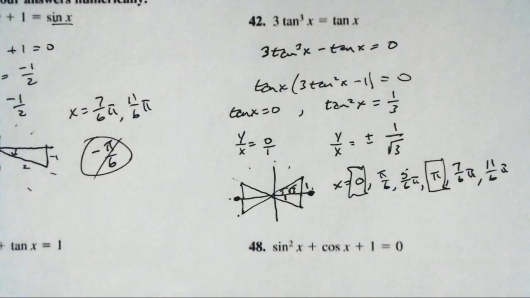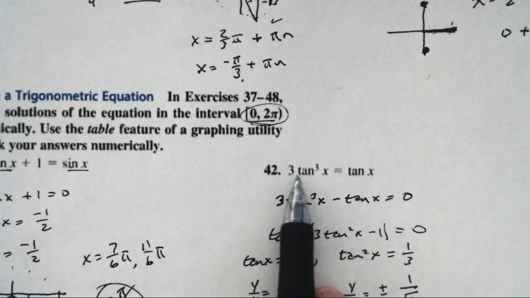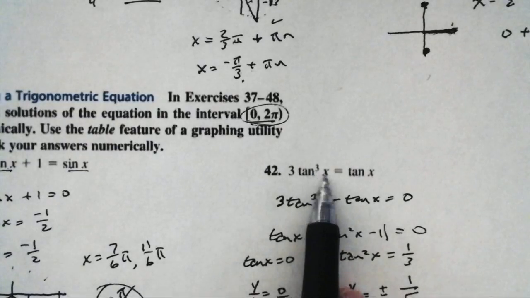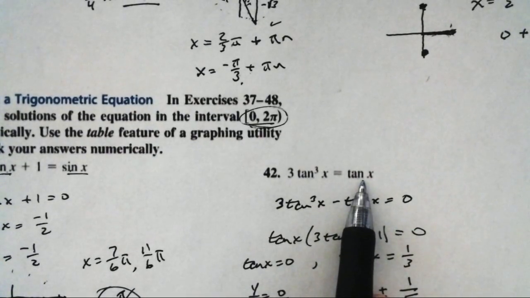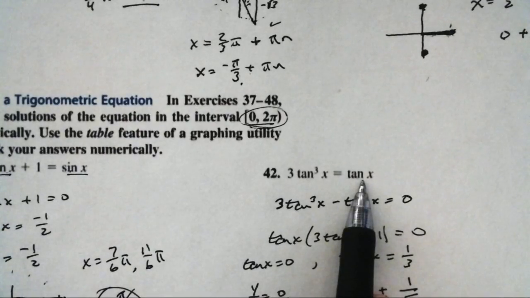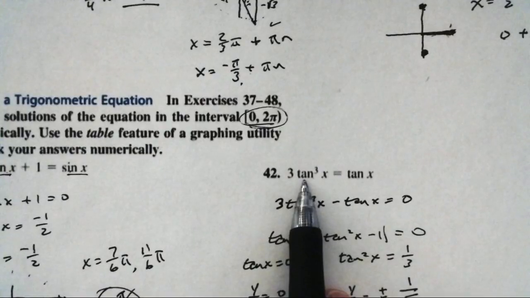And that's going to be at least 50% off for that problem if you do everything else correctly. Do not divide both sides of an equation by a trig function, particularly if the trig function can be 0. If this was 3 secant cubed of x equals secant of x, you could divide both sides by secant. I still don't. I like the general rule better than the specific rule. See, because secant can never be 0, but sine, cosine, tangent, cotangent can be 0.